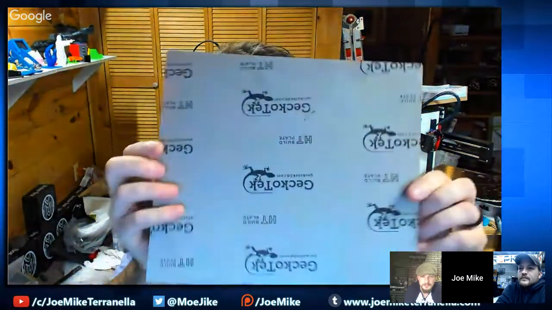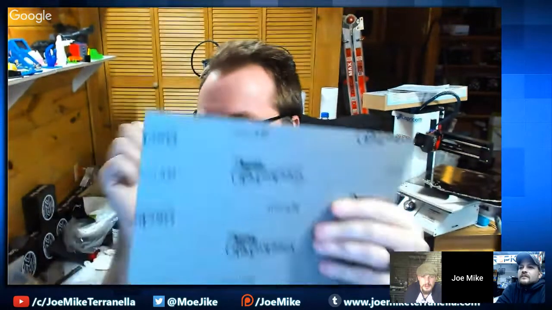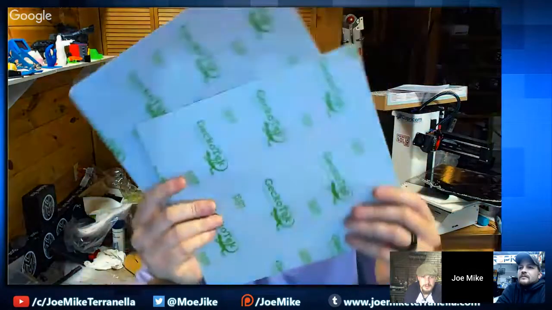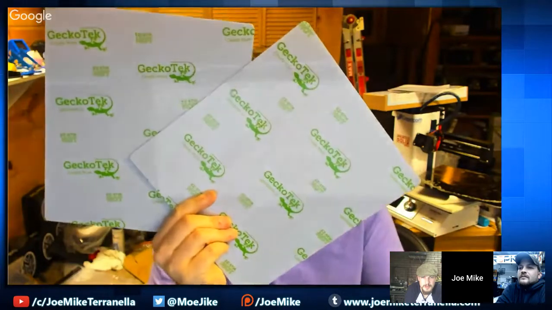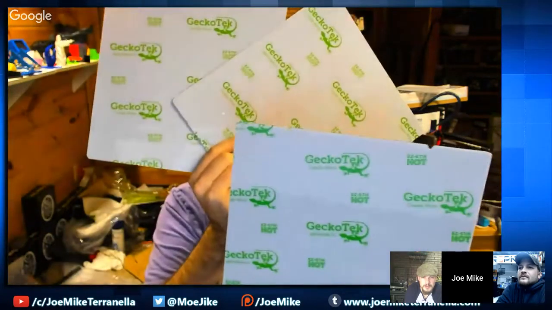Garolite's nice, but here's the MK3 Gecko-Tech plate. Here's their original HT flex plate, the one made out of the sheet metal and not the flex steel. And then I have two of the non-MK3 but the same material. So I'm a huge believer in Gecko-Tech's stuff.